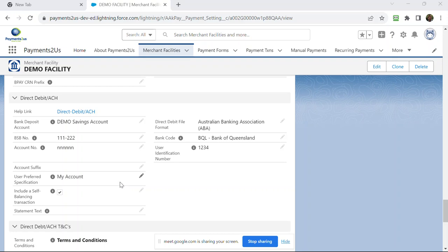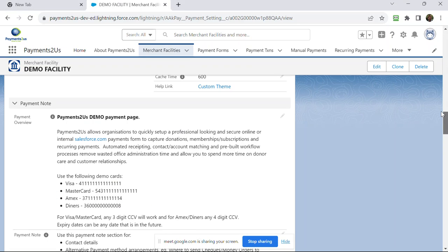This is for the manual ABA file process I'm talking about, and we'll go through the automated process as the second one. Something else you have here is a user identification number. That is a number that your bank will give you, so it's specific to banks. When you set up the facility through them, they'll tell you what your user identification number is. Now, some banks, not all banks, when you generate an ABA file, which is a text-based file, the very last line will have a counterbalance. So if you have a whole lot of debits that you're taking out, it will have a credit as a counterbalance transaction. Depending on your bank, you may or may not need to tick this. Okay, so that's the setup that we have.